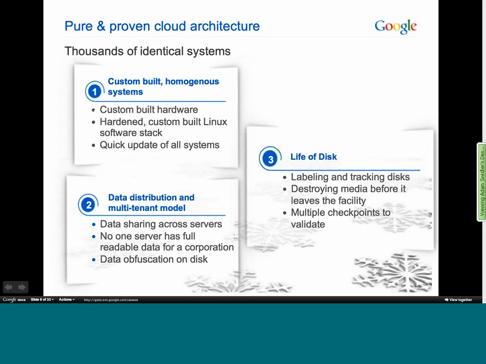You can almost think of it as taking your data and shredding it and spreading those pieces all across many different drives, and then being able to reassemble it whenever you need that data. But should anyone get their hands on a drive, they would only have tiny little fragments of data from any one organization. Now, we also do something that's called obfuscation of the data on disk. And what that means is that it's not stored in a clear text mechanism. So again, if someone were to get their hands on a drive, they wouldn't be able to read the data that's on there, and it would only be fragments of data from various users within our usage base.